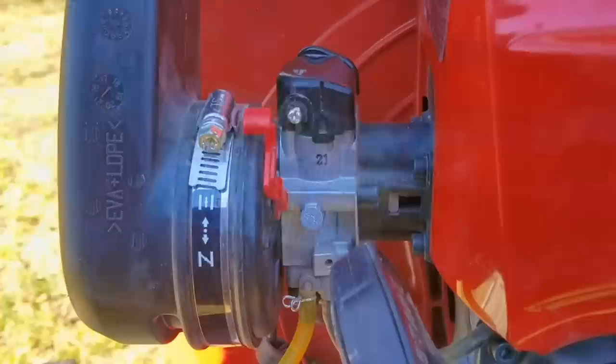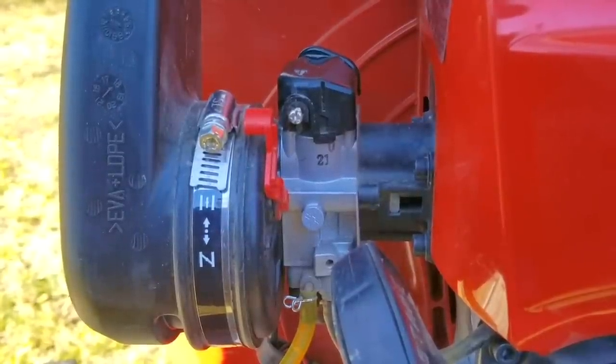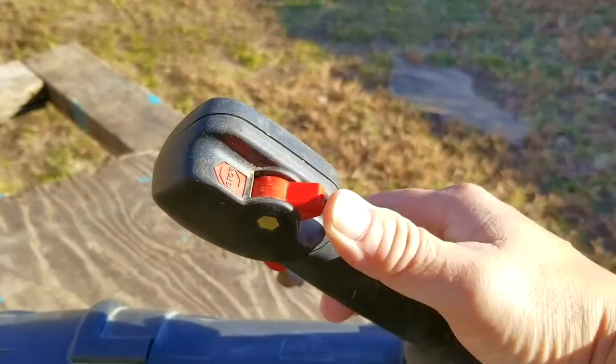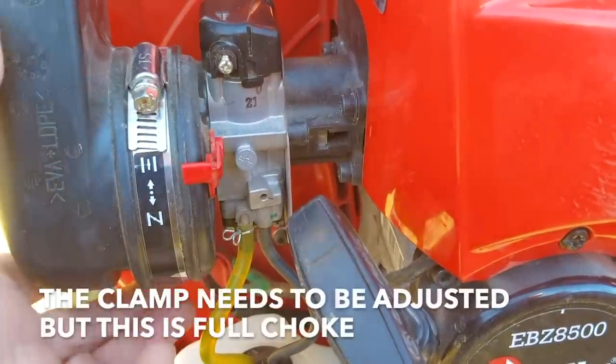Now I'm going to try and repair this blower, however it may not be the exact repair you need to make to yours. We'll explore other options later in the video. Now we're only going to mention what these other options could be — we don't have time to look into them, but if you need more information on these options, you're welcome to ask as many questions as you need to.